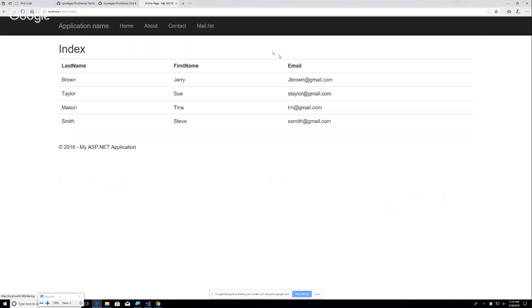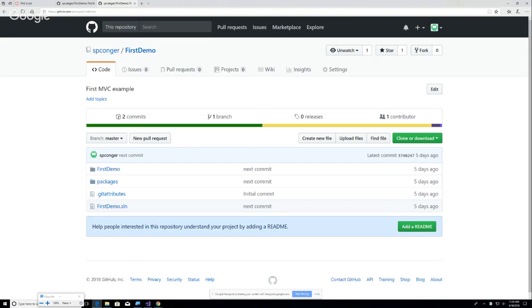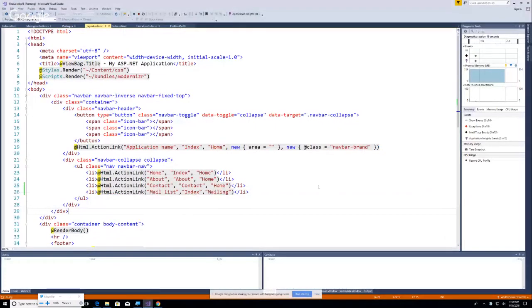And so now we have a mail list, and when I go there, it goes there. Right. So I'll go back here. This is the text you want to display. This is the name of the file. This is the folder. And the way it's formatted is these are just Bootstrap formatting the menu.